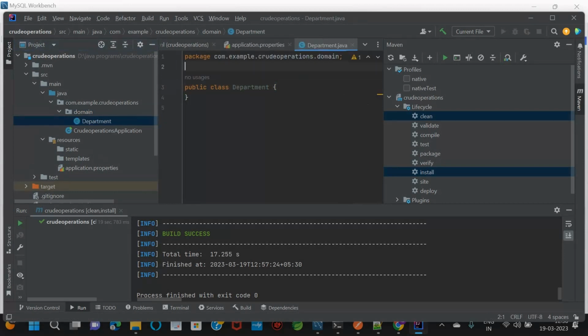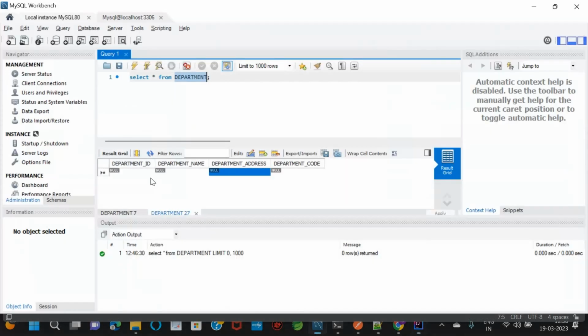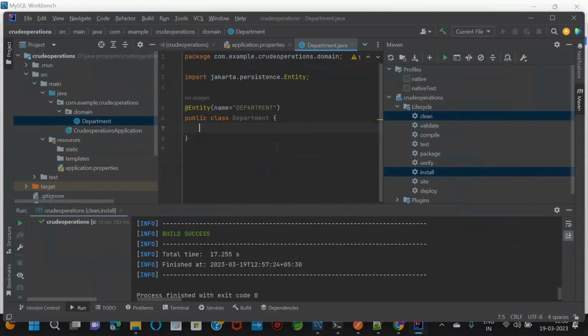To map this entity class with the table in the database, we need to use the @Entity annotation, and the name is department. This name has to be the same as the table in the database. We have four fields in total: department ID, department name, department address, and department code. Keep all the fields as part of this class.